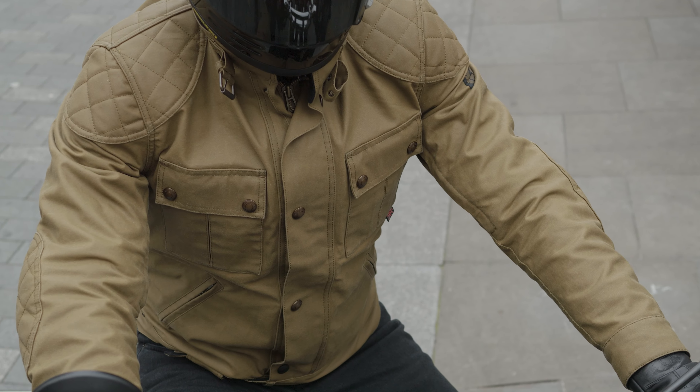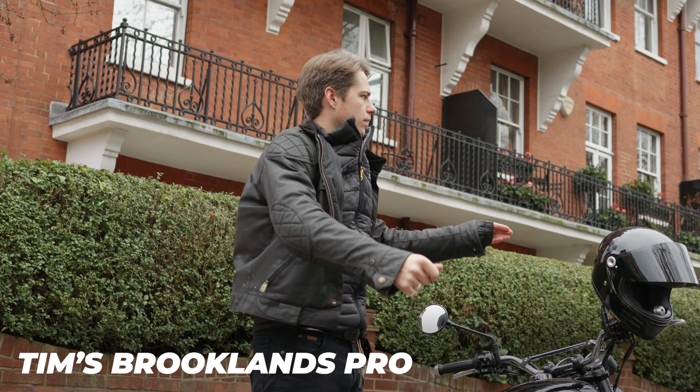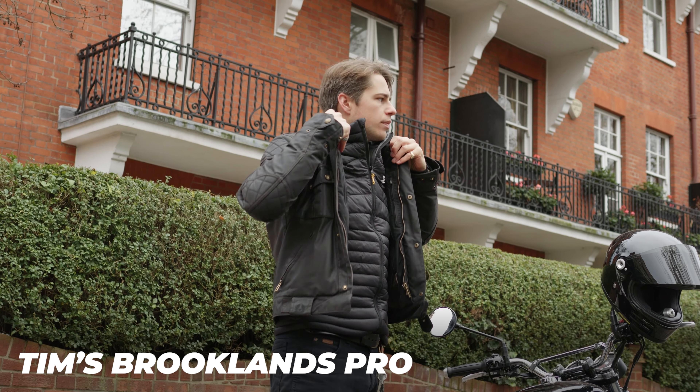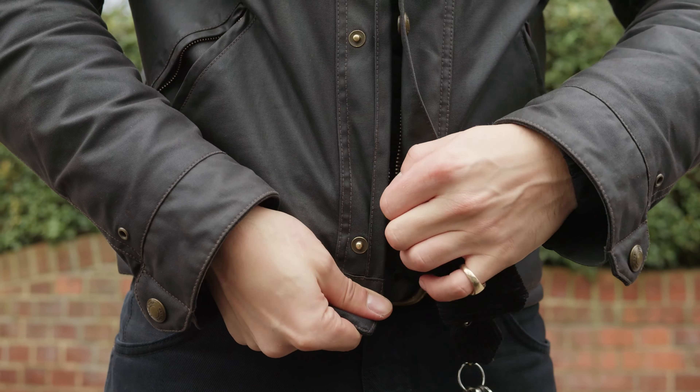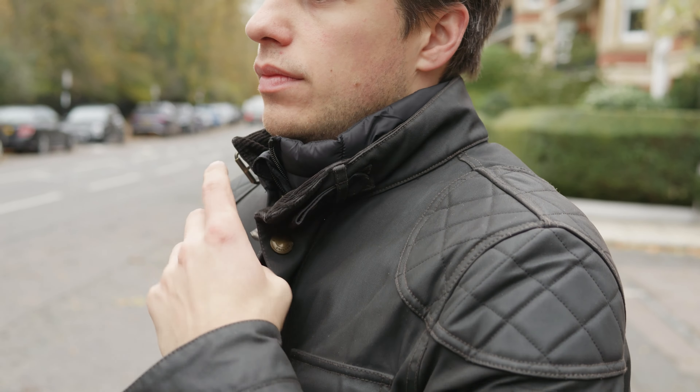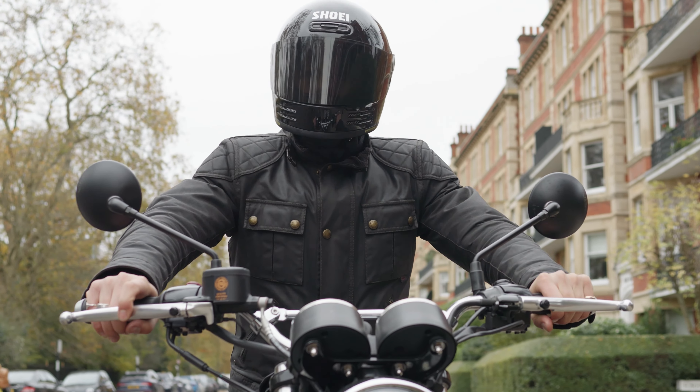I myself have the Brooklyns, for example. One of my favourite things about that jacket is how well it's aged. I got it as soon as I started for Urban Rider, and I've worn it a lot since then, and it still looks really, really good. With the styles and names you're probably already familiar with — the likes of the Brooklyns or the Trialmaster, as we obviously have here — the jackets you instantly recognise as being a Belstaff design. There have been two really big updates for 2024.